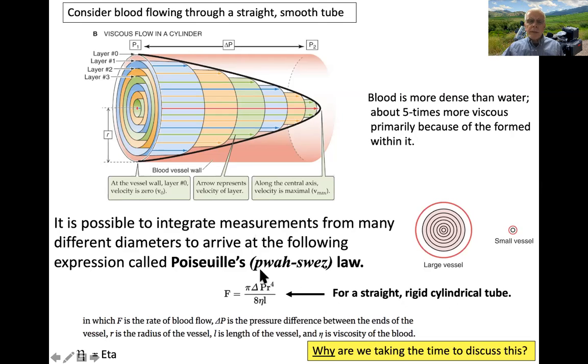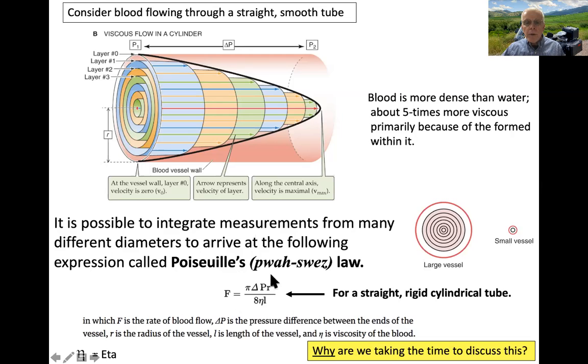Now, I've told you that when I give you equations like this, I'm not just going through a list of them, trying to give you some equations to memorize. It's to illustrate the effects that things like pressure differences, viscosity of fluids, length of tubes like blood vessels, what effect does that have on the flow of blood? Well, let me just pick one at random here. The length of the tube.